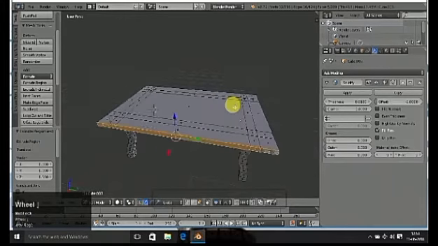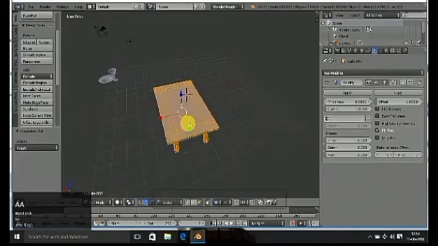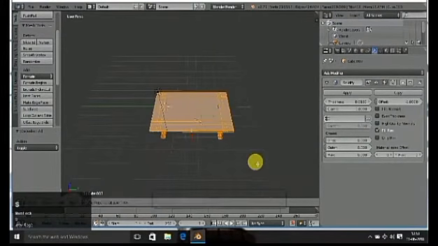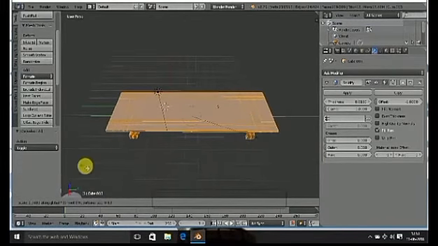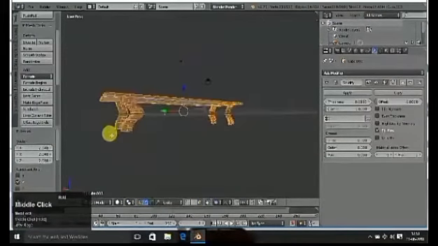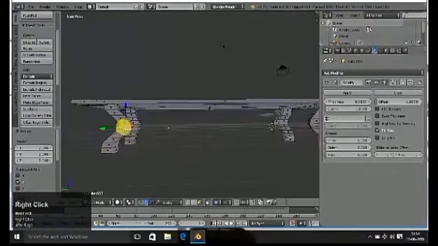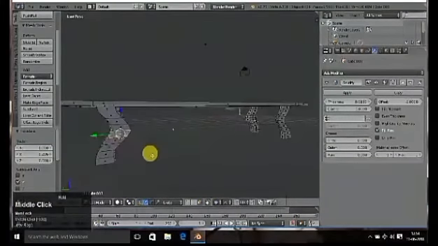Okay, now I'm going to select the entire mesh and scale it in the Y direction so that it becomes elongated. Now I'll just adjust this leg so that it becomes equivalent to other legs.